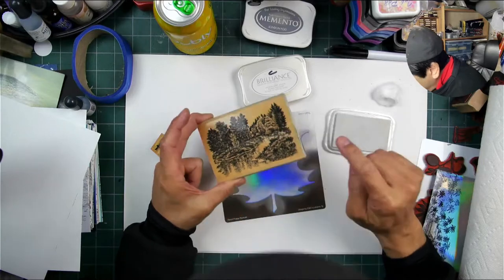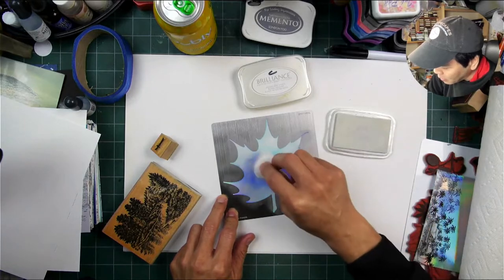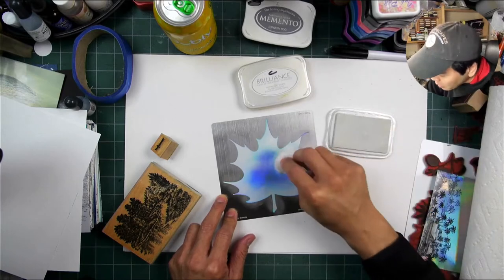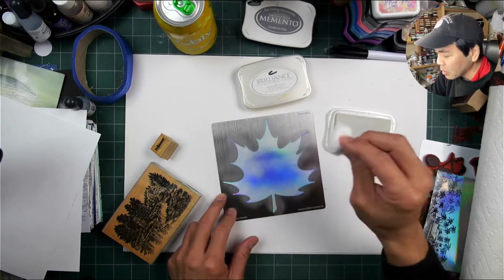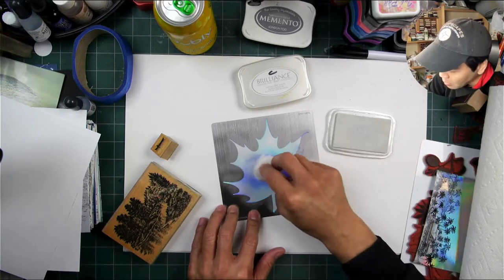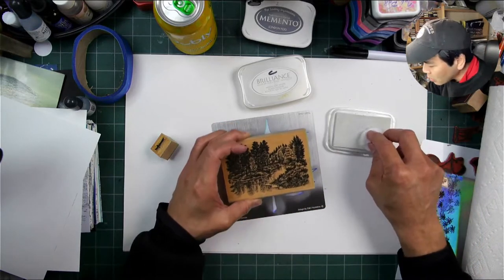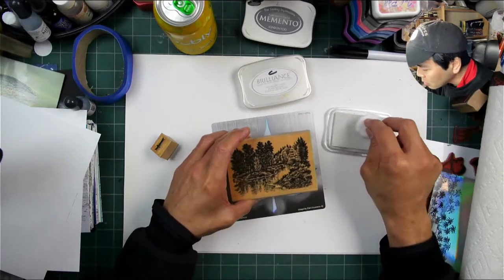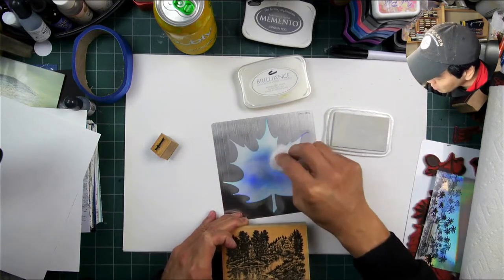All right, so this is going in here. Let's block off roughly around in here, like that. I need to have something for those colored pencils to grab onto, so that's what this white pigment ink is going to be providing. Yet, like I said, I don't want it completely blocked off because I want some of this holographic surface to show within this imagery down here, especially in the water. Okay, that being said, let's use it right here. Kind of roughly seeing where the image is on here.